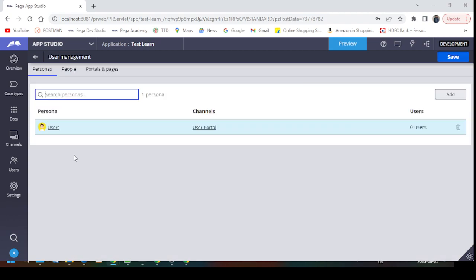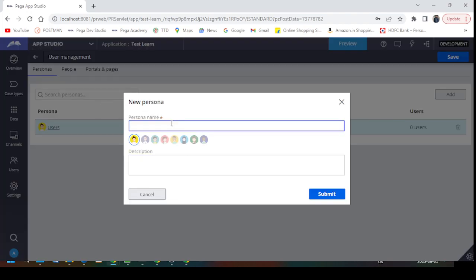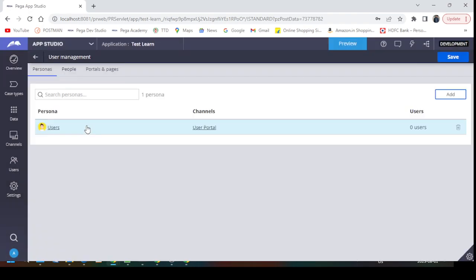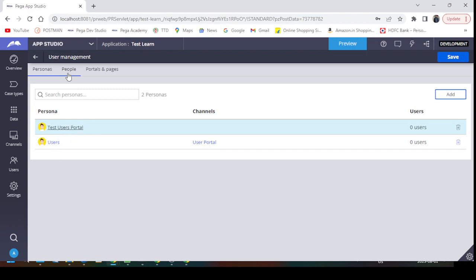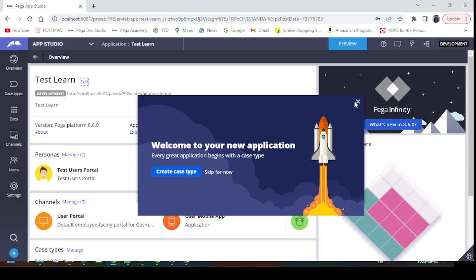Okay, let me create one portal. What I will give is test users portal. Submit. Yeah, the portal is added now. Now let me go back there.